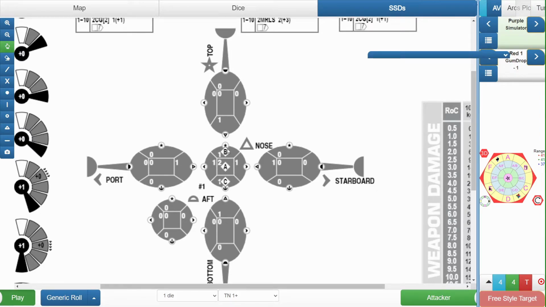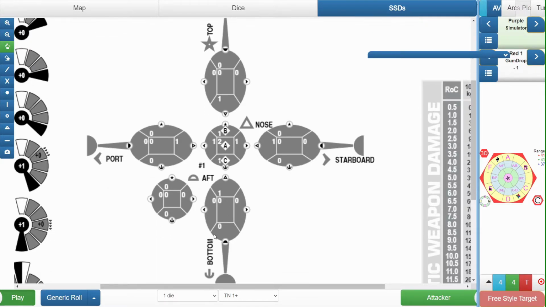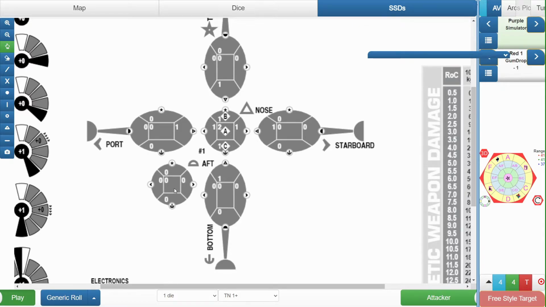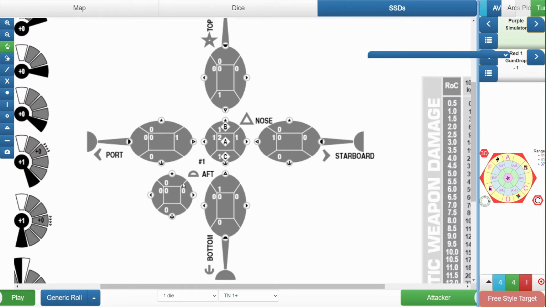One window off of that, you have armor 1, 1, 1, and 1, and so on. These zones right here on the starboard and port side, all these have lovely 0 armor. And the aft also has a whole bunch of 0 armor. So that's where you find the surface armor on the silhouette.